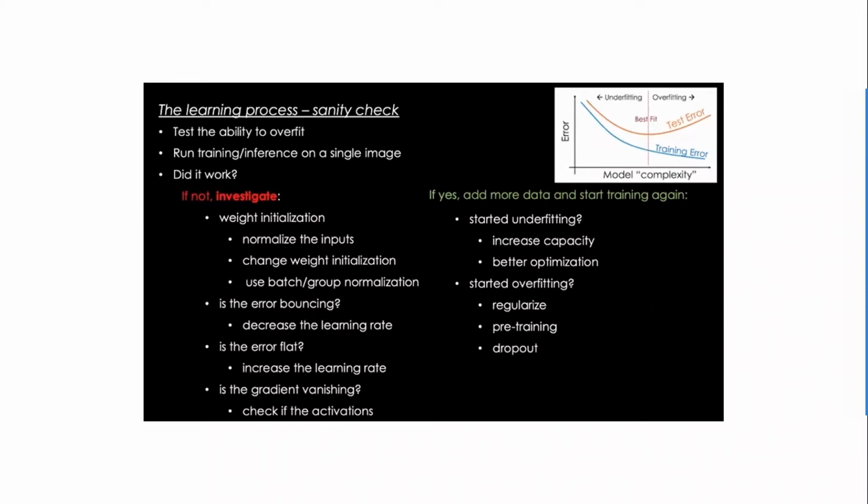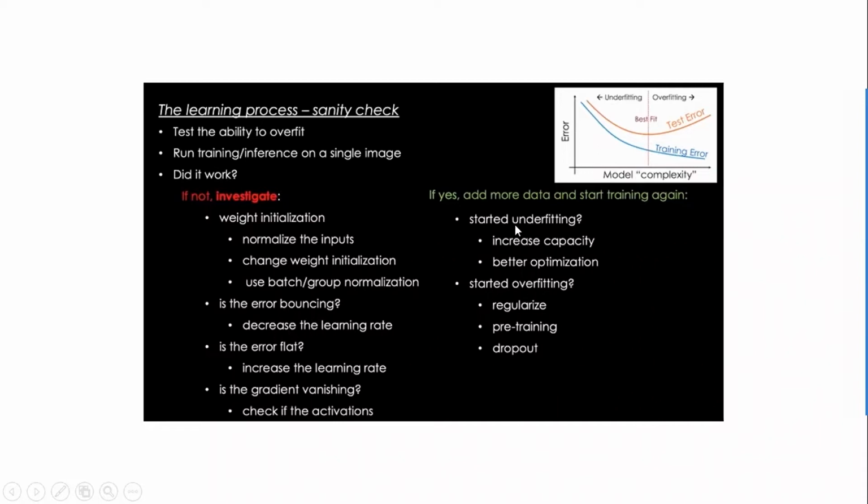And if the neural network is classifying okay, but you are seeing that the error on your training dataset is lower than on the testing dataset, you may have an overfitting problem. But if the error is high, both for your training and testing dataset, you may have an underfitting problem.